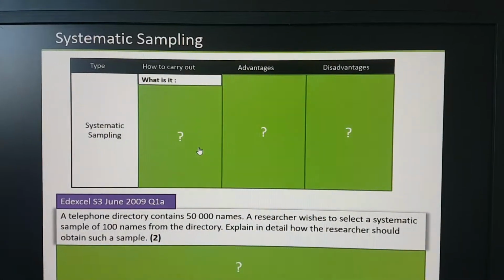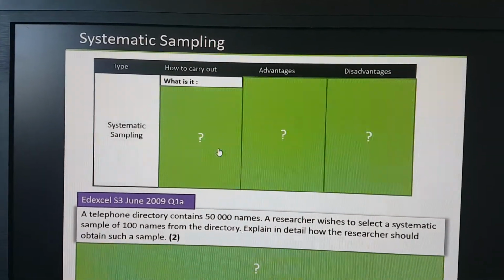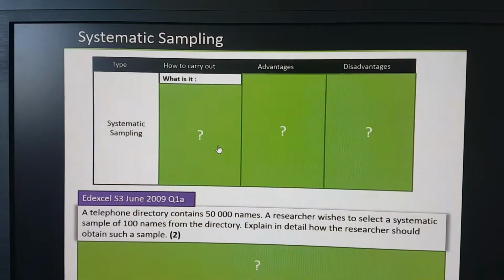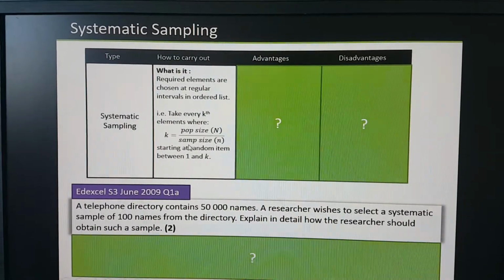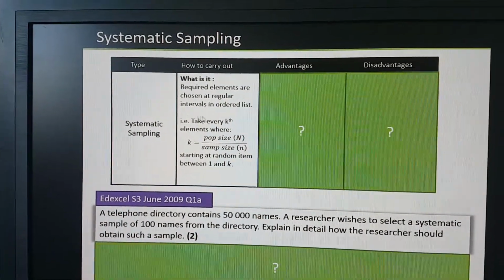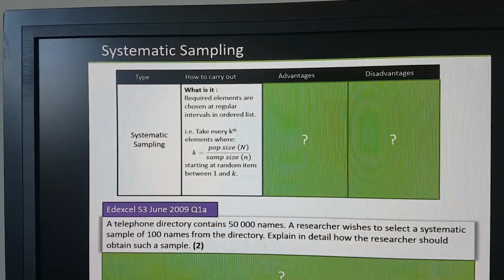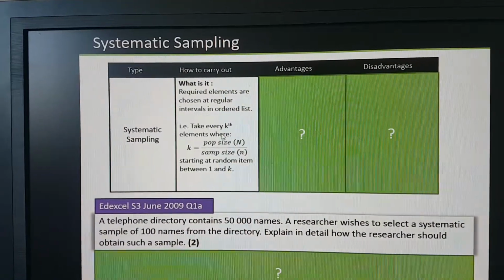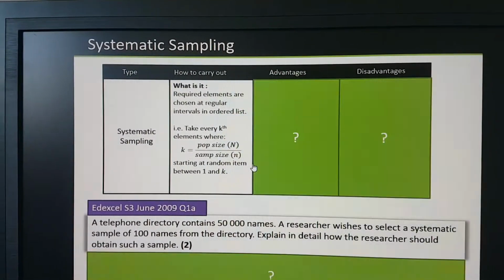We move on to systematic sampling, which is also a random sampling. Systematic sampling, its name tells you what it is. We're using a system. To use this system, we pick every Kth case, where K is the population size, capital N, divided by the sample size, lowercase n. So for example, if we have a population of 1,000 items, and the sample that we want to pick is, let's say, 50, we do 1,000 divided by 50, which is 20, and we pick every 20th item, starting from 0 or 1.